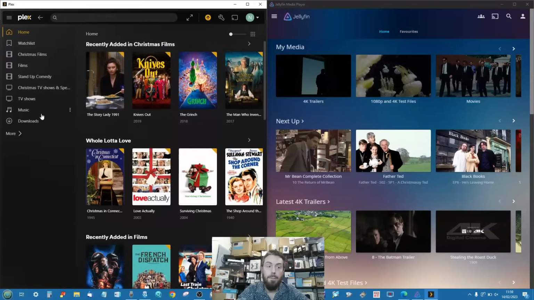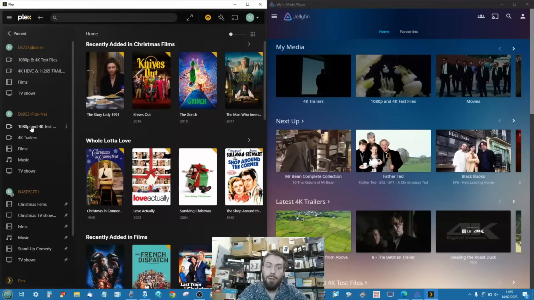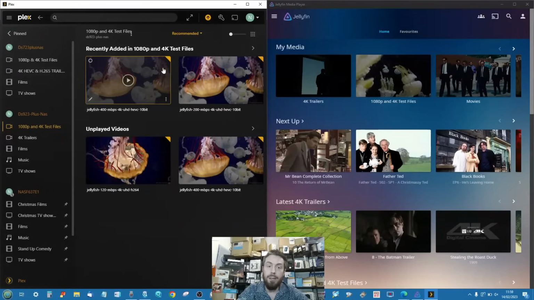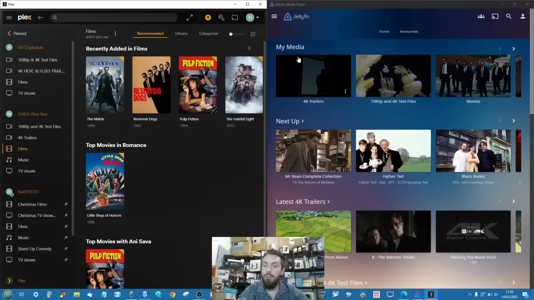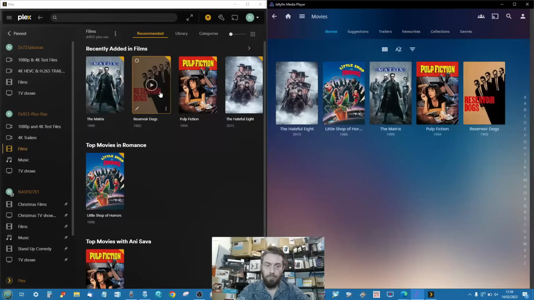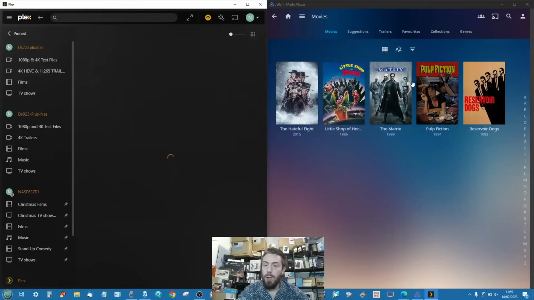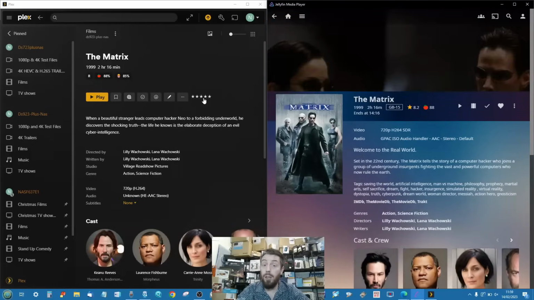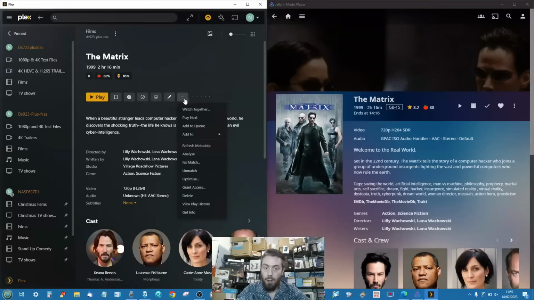You can just go ahead and download a file lovely and easily. So if we go again into these files here, we'll go into the films library again. From there, if you choose to, you can go ahead and download these files locally. But once again, it's a premium level app. If you try to do this on the Plex side, you will need a Plex Pass in order to download files to your mobile device, to any localized device.